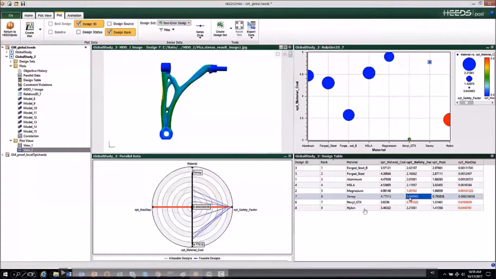The last one, number 8, is also not feasible because it doesn't meet the maximal displacement predefined in the problem. So this already gives you an idea of which designs are feasible and non-feasible, and they are also to be sorted in ranks.